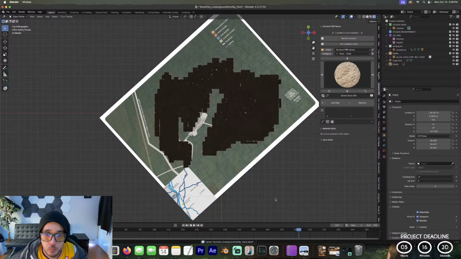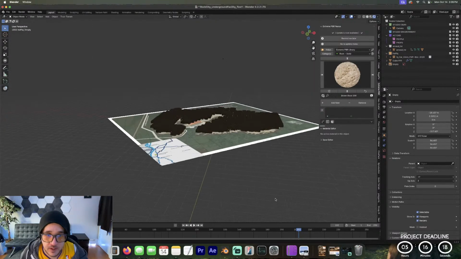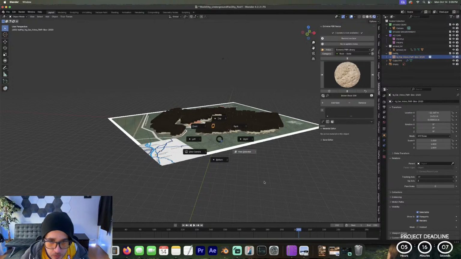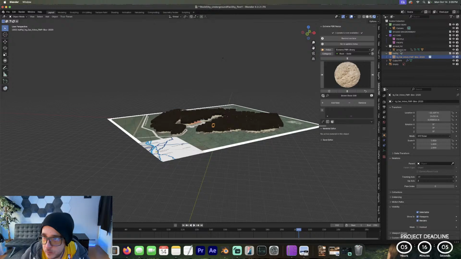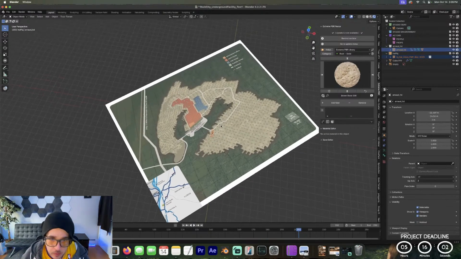Okay. Yeah, next time I'll parent before I move stuff, because I'm sure it has to do with the origin point and all that. Our car. And our dude.